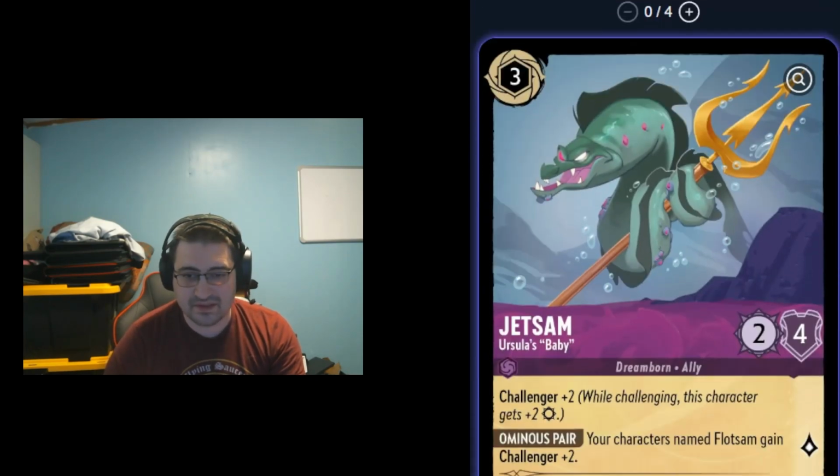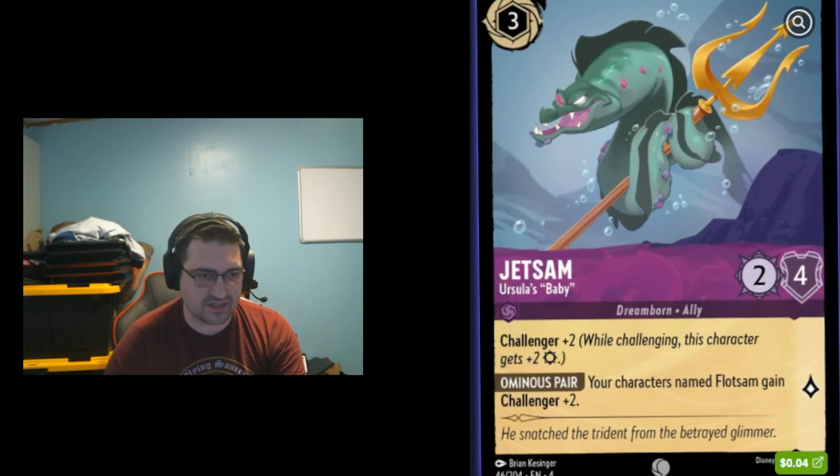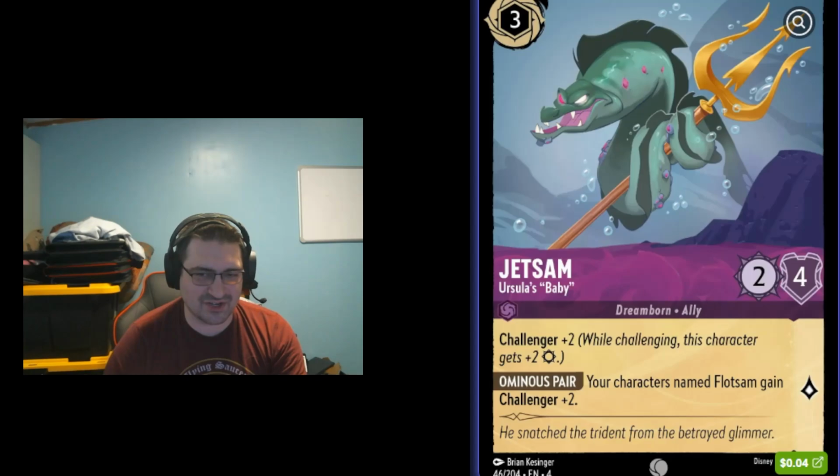Jetsam, this one's Challenger +2. Your other Flotsams gain Challenger +2. This one's inkable, so it's a little bit more, but again, it's no more than a C tier card. The combo is just okay. There are better things to be playing on turn 3 in most cases than a Jetsam and Flotsam. They will eventually get their day. I feel like we just need one more set to push these guys out, and we can probably see some kind of viability. But until then, it's a casual deck through and through.